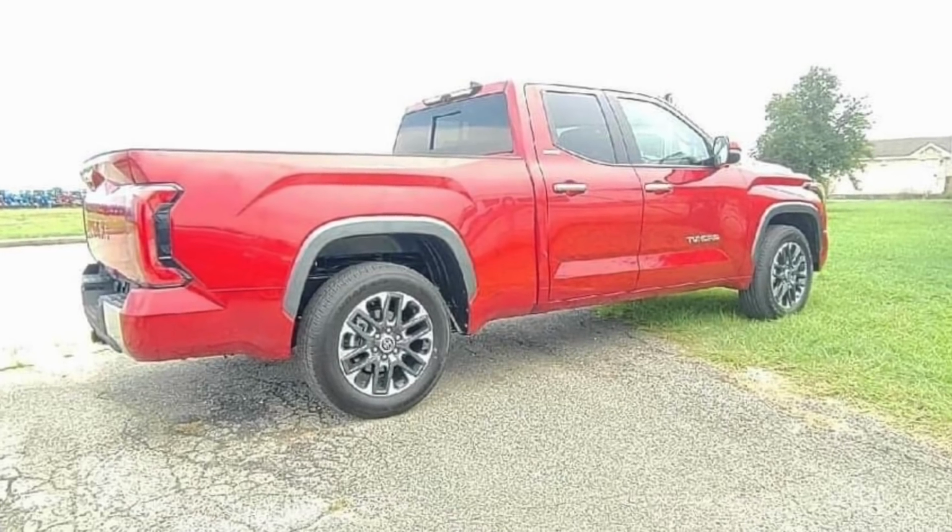But perhaps in the Platinum or the other models, the bumpers are the same color, or maybe it's all chrome, and it might look more uniform. So we will find out shortly when all of the trim models are introduced, sometime in a week or a week and a half.